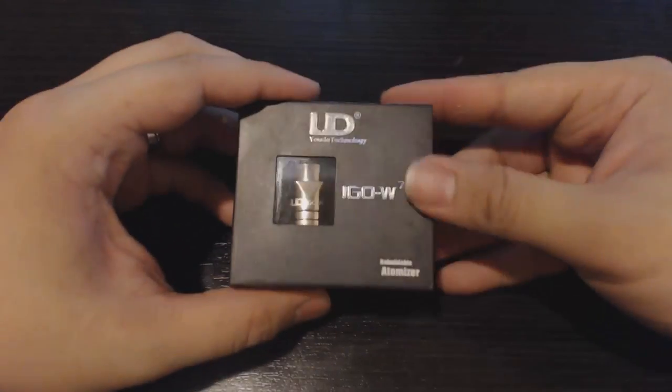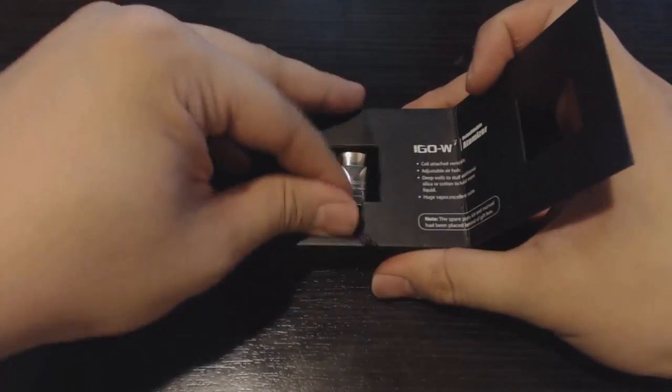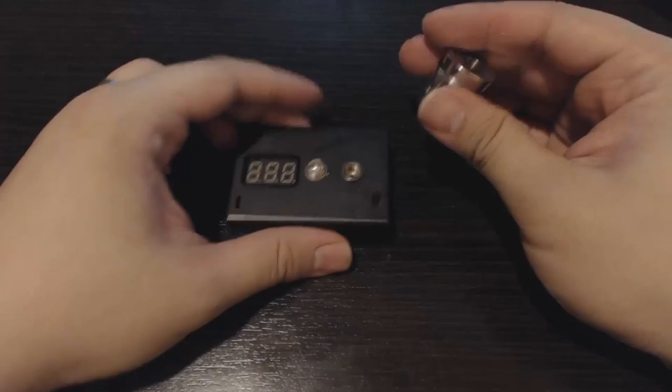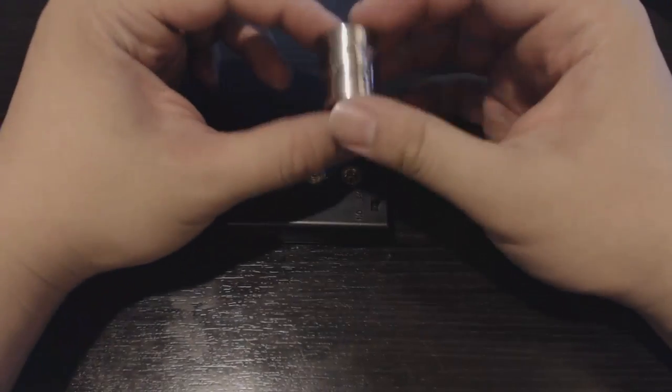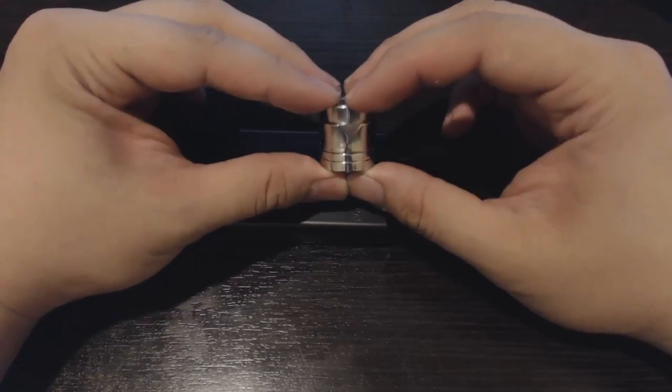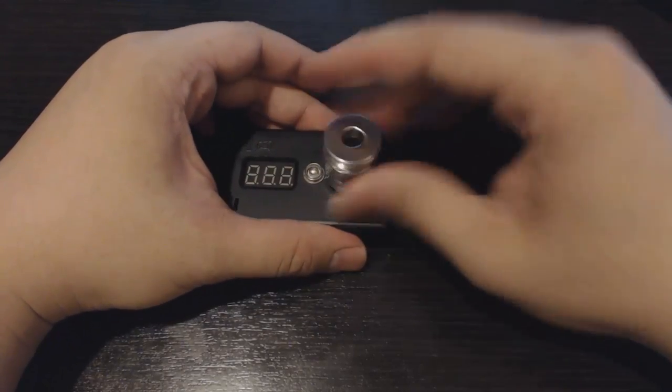Okay, IGO W7. Let's take a look at the side. Pop this out of the case. Set this box on the side. Now, I'll bring out my deck over here to work on. So, the IGO W7 is four pieces, right? Let me just take that apart for you real quick.